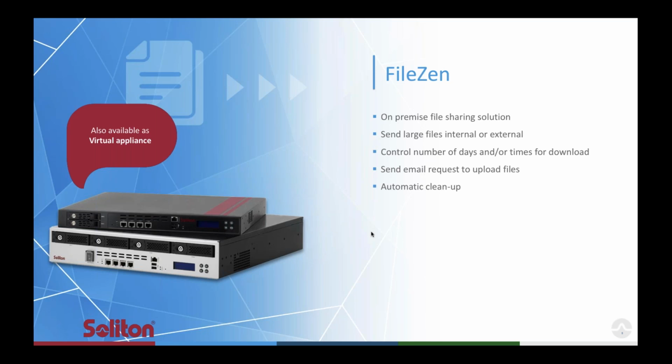So this gives us the ability to, for instance, share software or large presentations or anything else that we may need to share with external entities and still maintain control over who we are sharing this with. The way it works is that you upload the files to your account on the system, and then you point to who you want to receive this. They receive an email with a secure link in it to download these files. And when they have exceeded the limit of the amount of time they can download this within the time frame they can download it in, then it's removed off the system, and you don't have to think about it or worry about it.